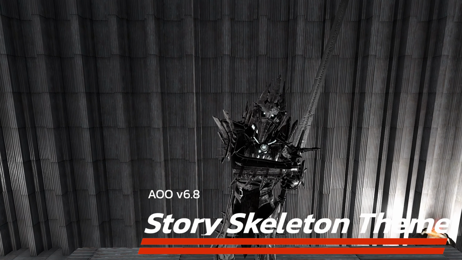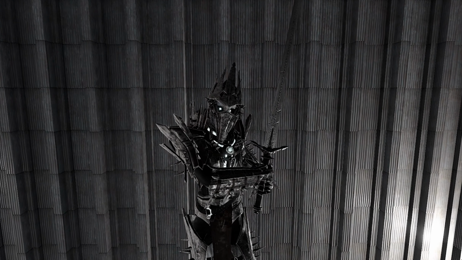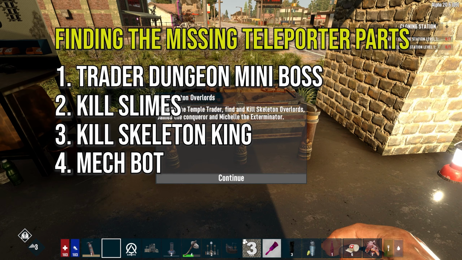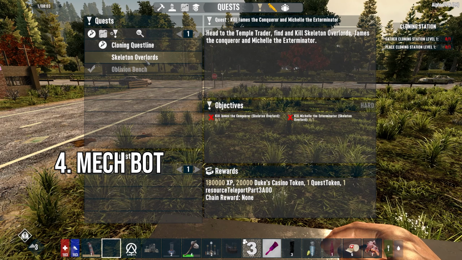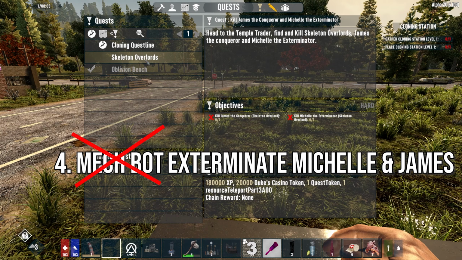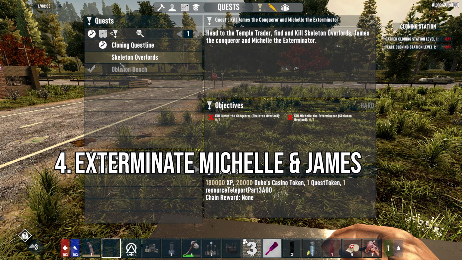With the latest version, Papa Mac has been moving in the direction of having more skeleton involvement and the skeleton theme being more prevalent. Instead of the previous Mechbot quest, which comes in at step 4 of my beginner's guide quest list, it is now replaced by the Michelle and James skeleton overlord quest. It's not a huge change, but now it is James the Conqueror and Michelle the Exterminator that you need to, well, exterminate.